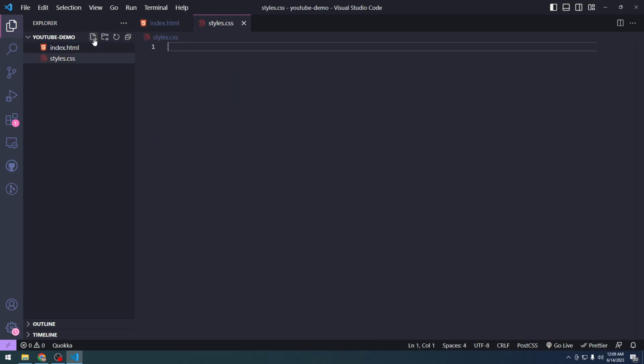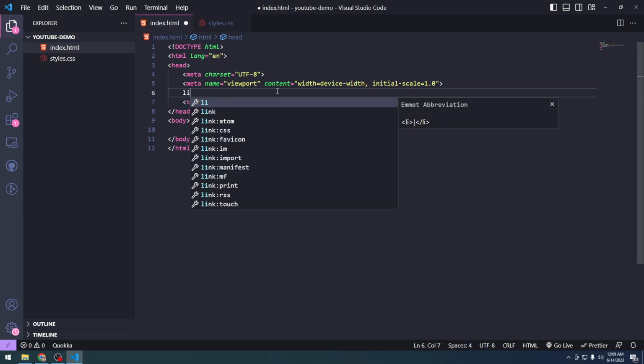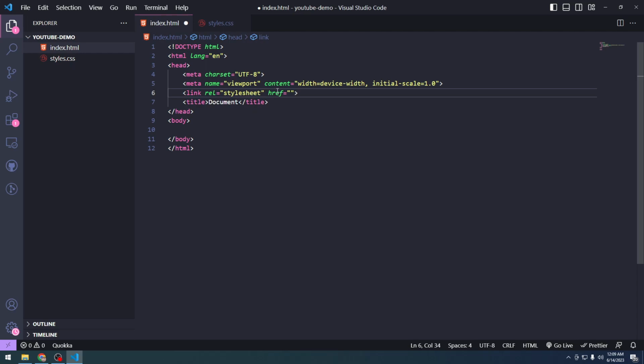This is external CSS. We need to link it. I also do this to link the styles every day, so you guys have practice. It is getting styles directly here because it's in the same folder, YouTube demo. It's in the same folder, so we just type styles.css, or you just type cs, it will suggest it and you can just click it.